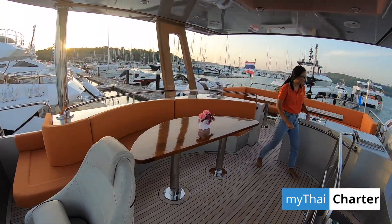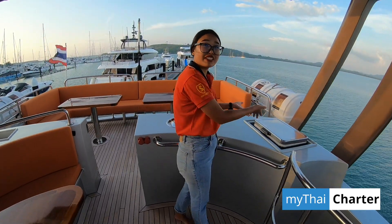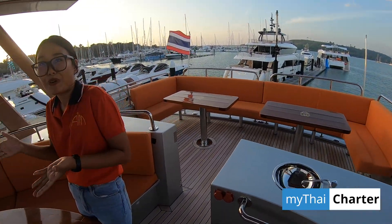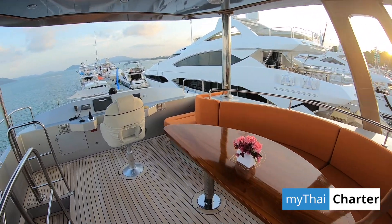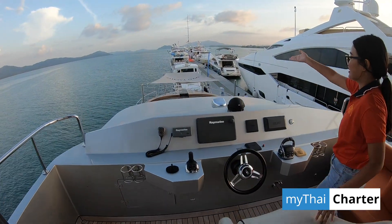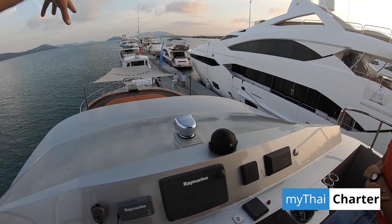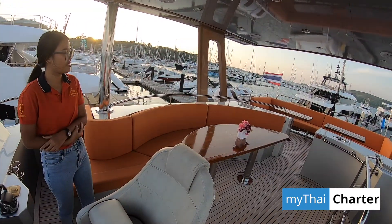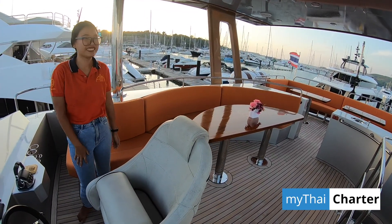This area you can use for barbecue or put a small fish here. Sometimes if customers want a small party, this area will be for a DJ. It could be like a DJ area up here with a party down there. I can imagine that — you can see so many different uses, like honeymoon with the cabin, or the DJ setup, or a company conference. It's a very versatile boat.